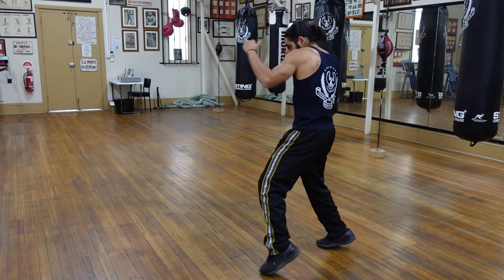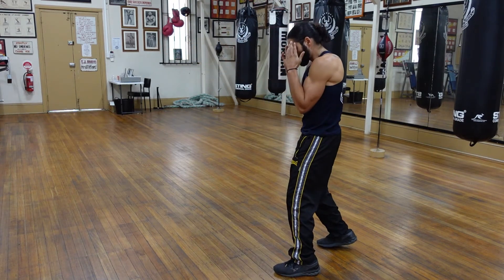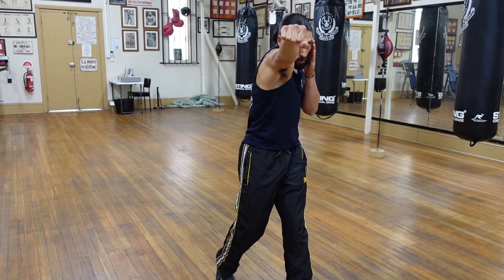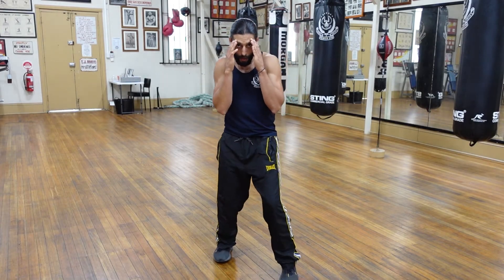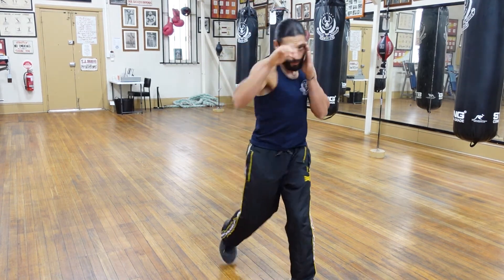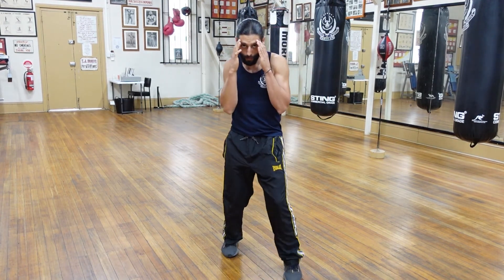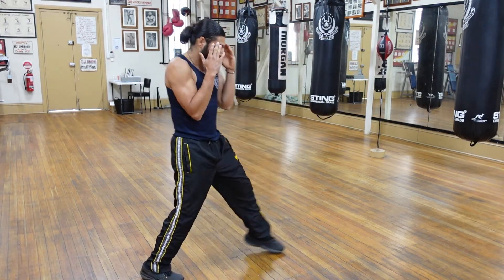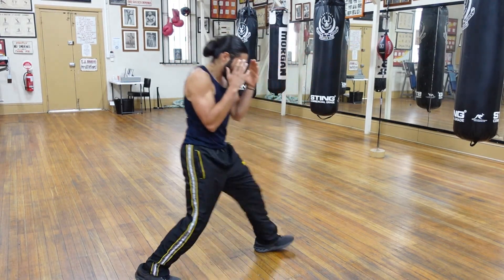All movement must be done on the ball of the foot, pushing off the rear. As I execute the rear shot, I want to step up with my lead foot, following with my rear, and executing the cross at the same time as I did with the jab and the lead foot — as I step up, my rear foot follows and the cross executes.